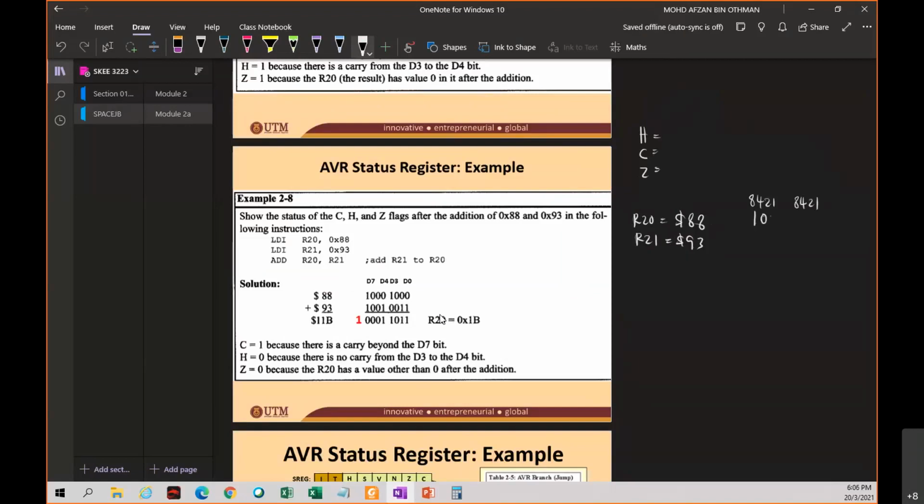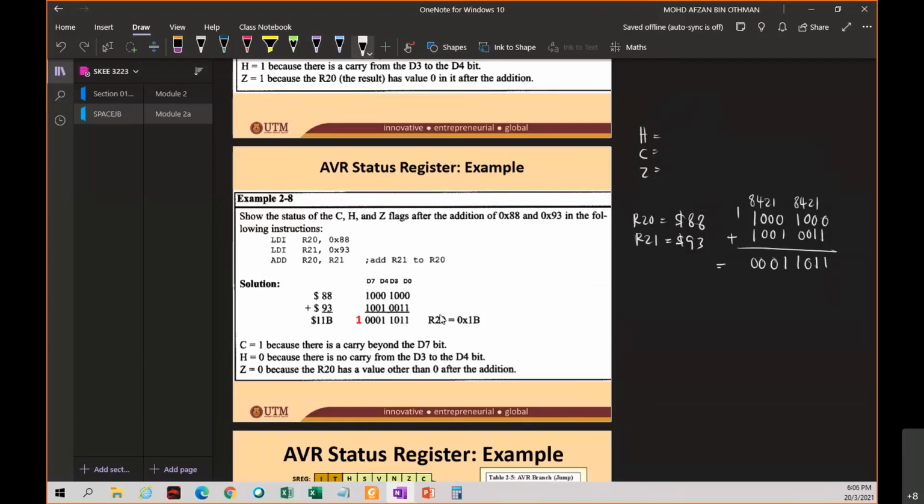Okay, so again, kita tukar dulu kita punya hexadecimal number ni kepada binary representation. 88 is 1000 1000. 93 is 1001, 8 tambah 1 sama dengan 9. What about this one? 3 is 2 tambah 1 and the rest we put 0 lah. Okay, so kamu tambah 01 is 1, 01 is 1, 011. 0 tambah 0 is 0. 1 tambah 0 is 1. 0 tambah 1 is 1. 0 is 0. 0 is 0. 1 tambah 1 is 0. And then you have a carry there.